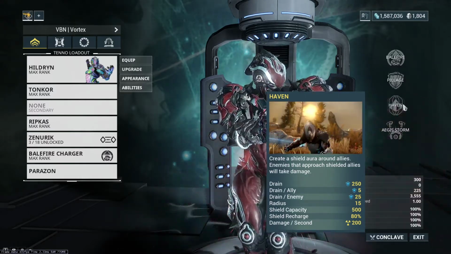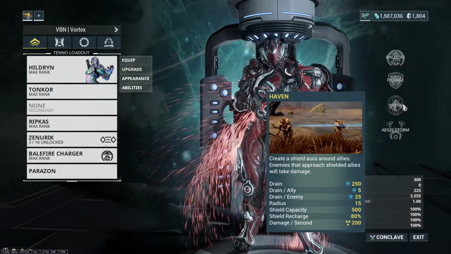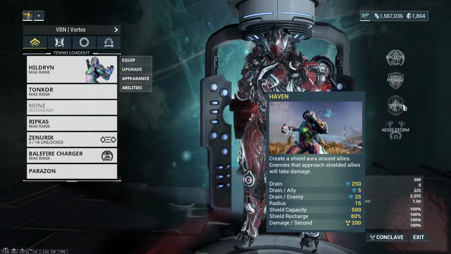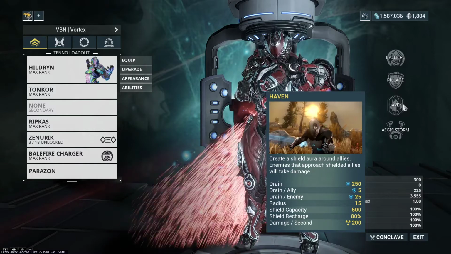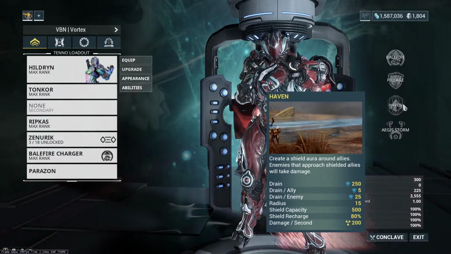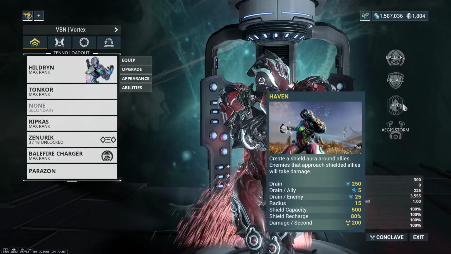Now that damage amount is very small. It does not scale with enemy level. So it isn't like some of the more recent reworked abilities that will actually scale based on the enemies nearby. And it is 15 meters. So that means we can actually scale out Haven's range to be pretty decent.